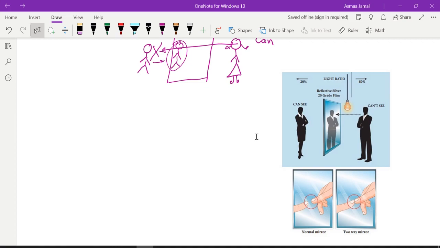There is a method to test the two-way mirror. You can place your finger on the mirror. If there is a gap between your finger and the image in the mirror, that's a normal mirror, you are safe to change. If not, there is no space between your finger and the image in the mirror, be careful, that's a two-way mirror. Besides the simultaneous reflection and refraction, we have total internal reflection.